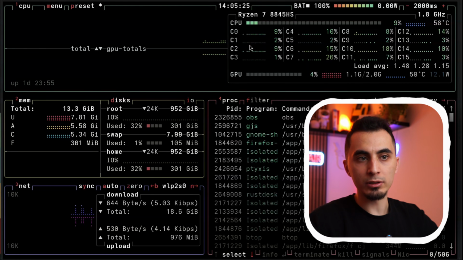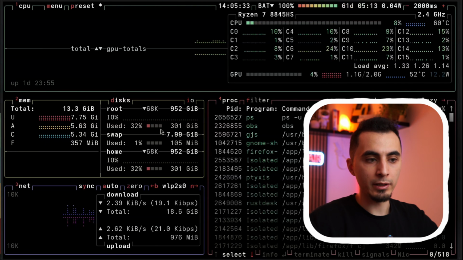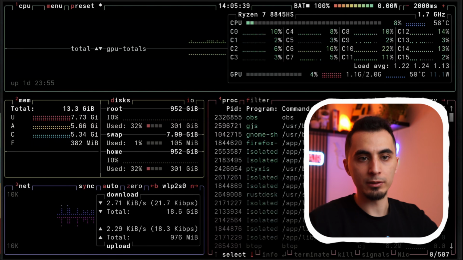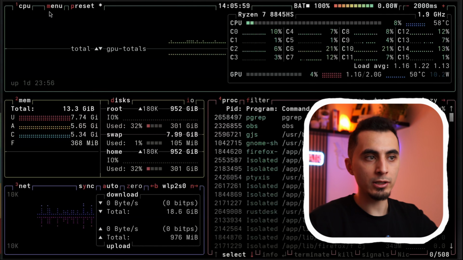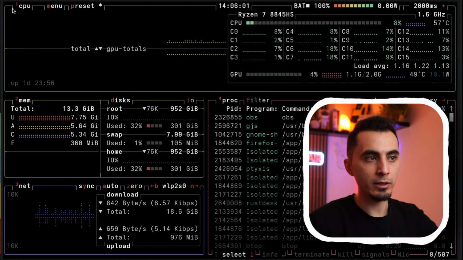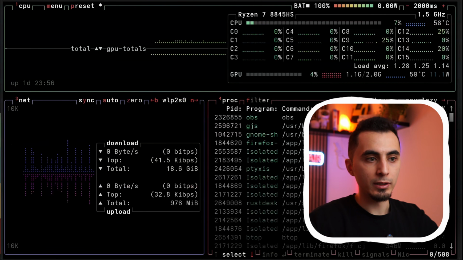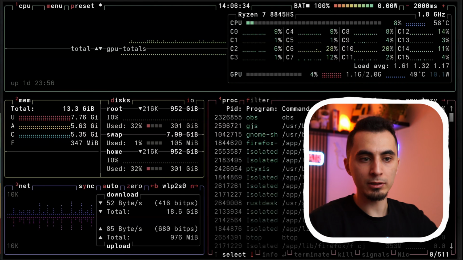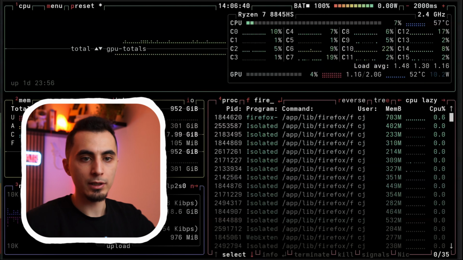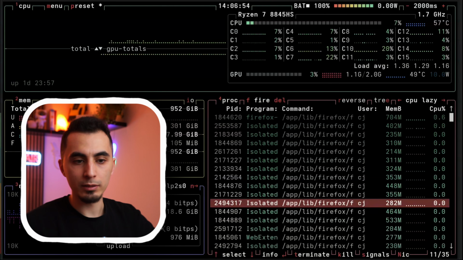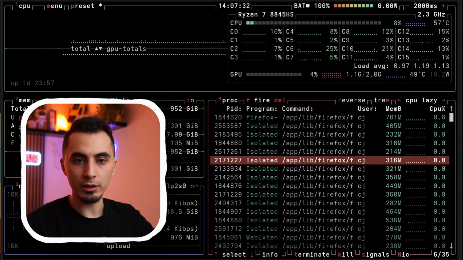As you can see here you have your CPU usage, your battery level, memory usage, disk usage, network usage, and all running processes. And if you look here, there are some letters that are written in red. These are all action buttons. So if I click on the one here, the CPU usage is hidden now. And for 2 you can hide memory. And you can also click F to filter processes. So let's try this. F, and I want Firefox. Here are all the processes from Firefox. You can also kill or terminate a process if you want. This is like the Swiss Army knife for your server.